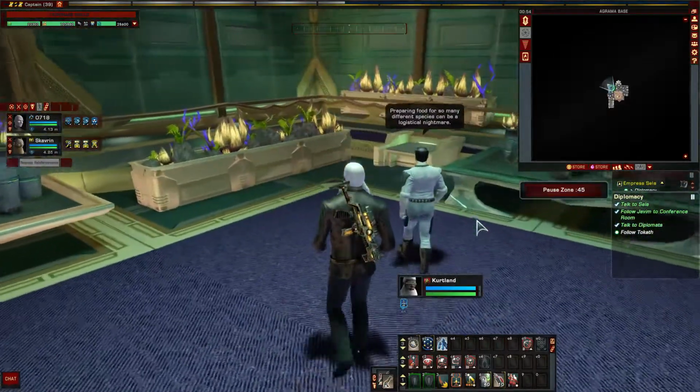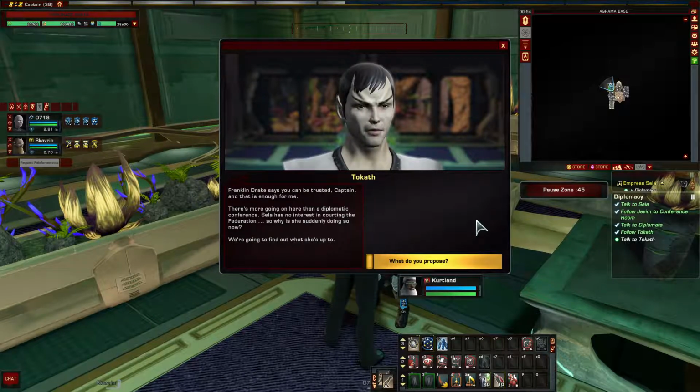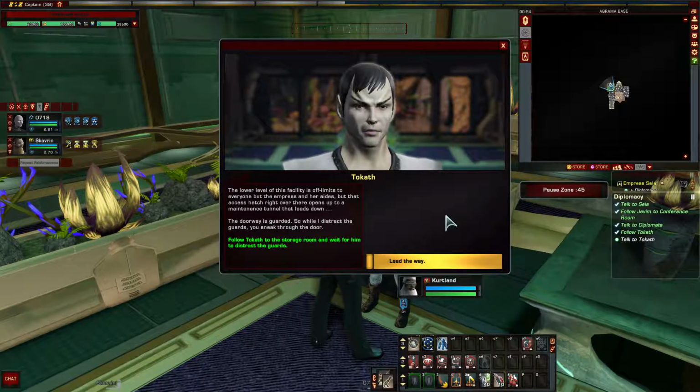Come on. Franklin Drake says you can be trusted, and that is enough for me. There's more going on here than a diplomatic conference. Sela has no interest in courting the Federation. So why is she suddenly doing so now? We're going to find out what she's up to. The lower level of this facility is off limits to everyone but the Empress and her aides. But that access hatch right over there opens up to a maintenance tunnel that leads down. The doorway is guarded, so while I distract the guards, you sneak through the door.